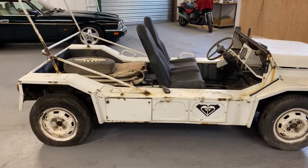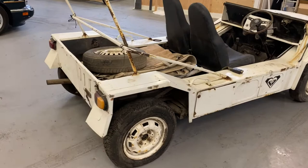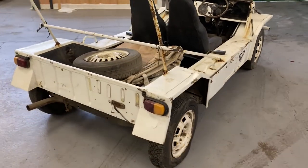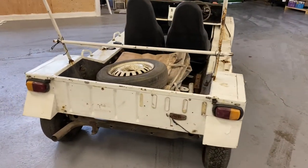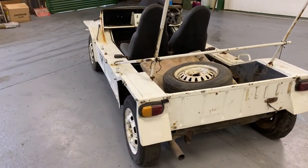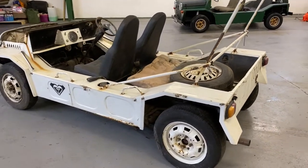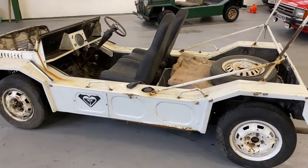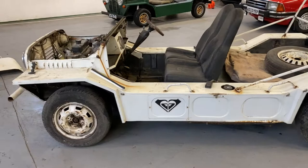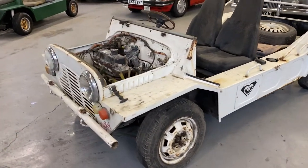This is a project and we haven't had the vehicle running, but the engine does turn over freely by hand, and viewing is very highly recommended on this vehicle. Ever since this and the other one went up - because we have one of two for sale in the 22nd of May auction - viewing has been crazy on these things. The phones never stop ringing, so if you are interested please get in touch sooner rather than later.